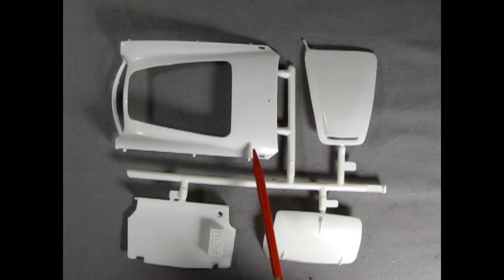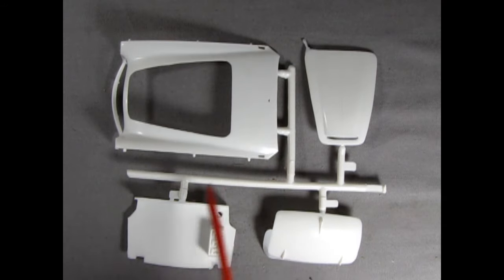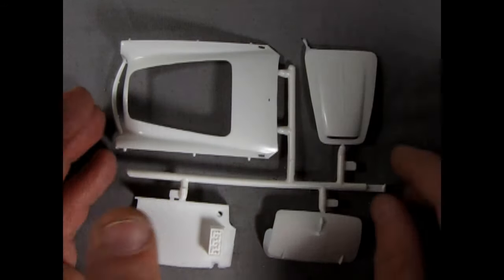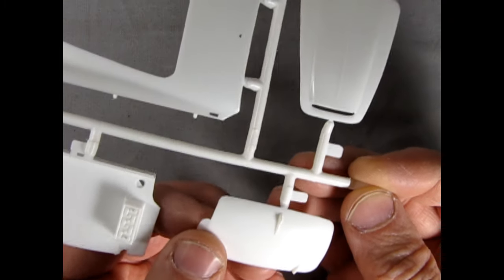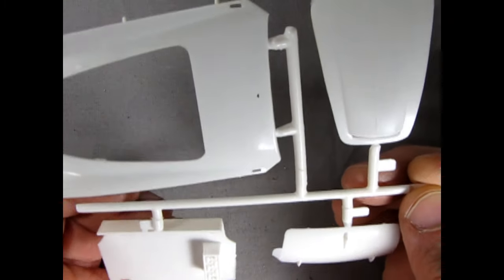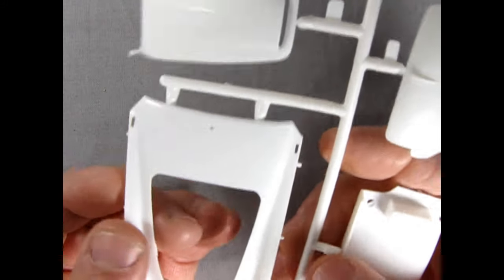Imagine the part having a big ripple or just missing material because not enough plastic got in — it's better to have extra plastic you can remove than to have no plastic there at all. This trunk lid is quite dainty, but I think a lot of sports cars of this era were like that.